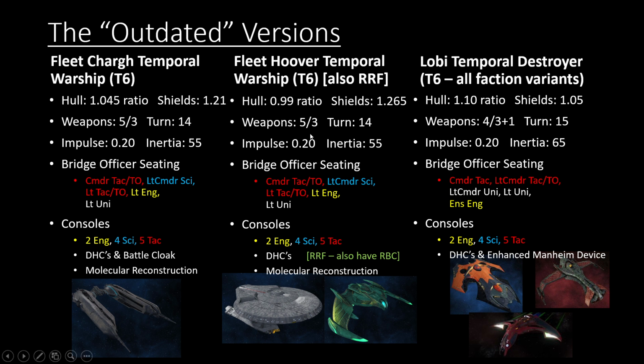It's a 5-3 layout instead of 4-3+1. The KDF version even has stats that are pretty comparable to this thing. Normal movement is basically the same, just that you have a commander tactical temporal operative instead of a lieutenant commander tactical temporal operative. So you got like a reconstruction on these ships, and this guy doesn't.